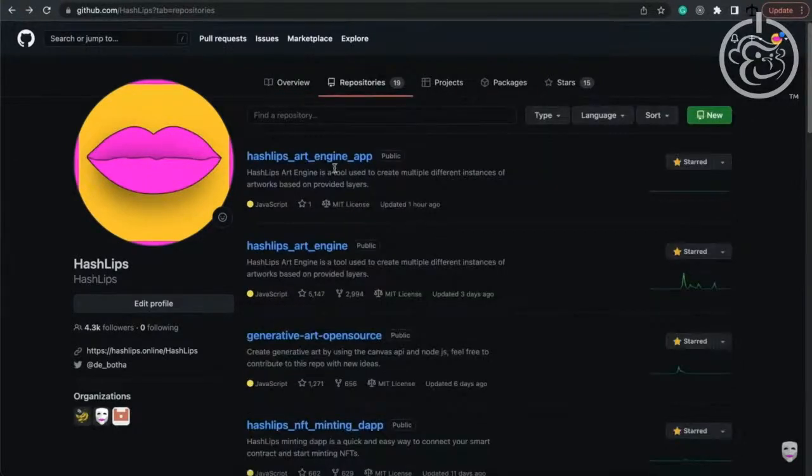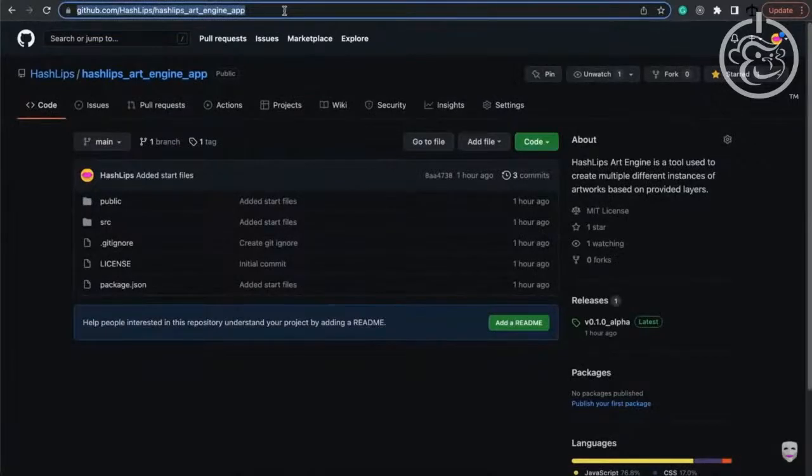Looking at the repos, we can see the new repo over here, and this tool is a visual aid and is based off the Hashlips Art Engine, the very popular repo that is helping thousands of people out creating generative art. Now, this one is for people who understand the code, know how to use the terminal, and like more functionality. Then go for this one.